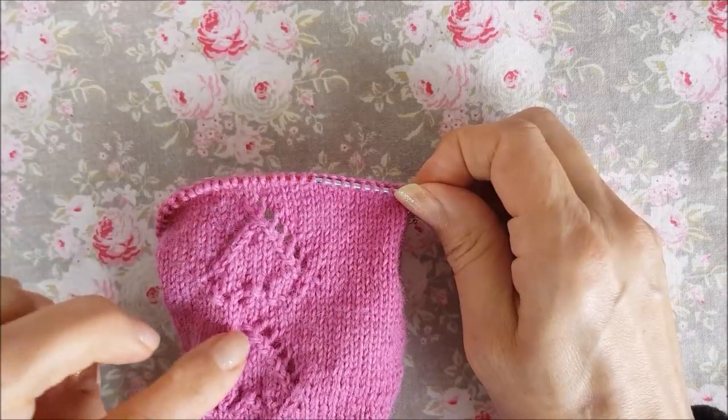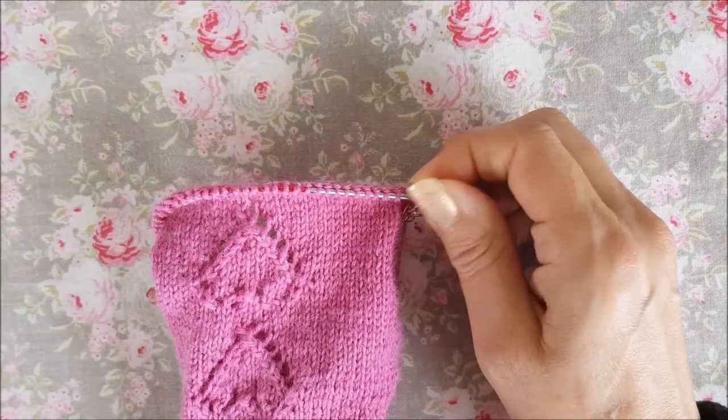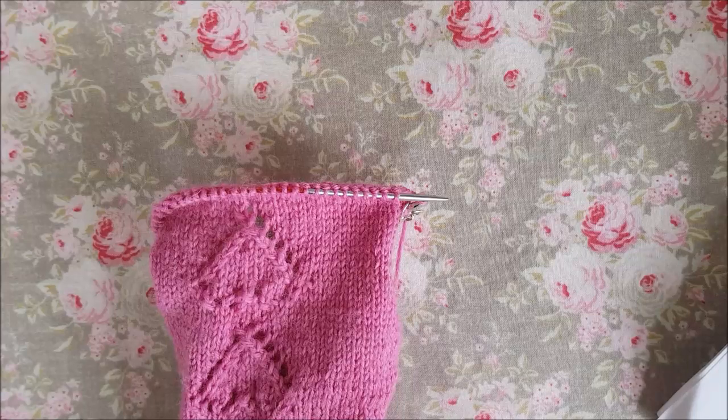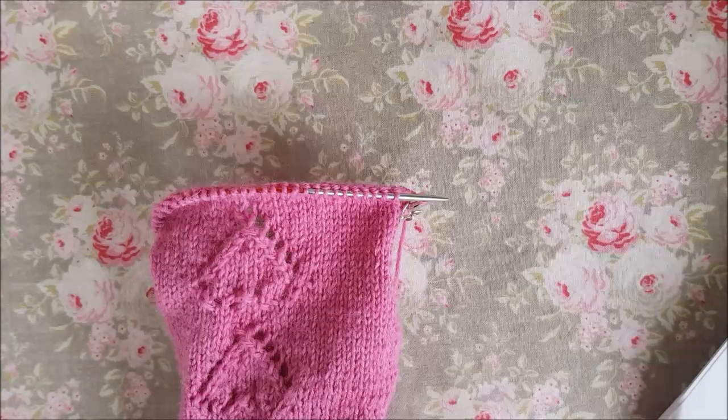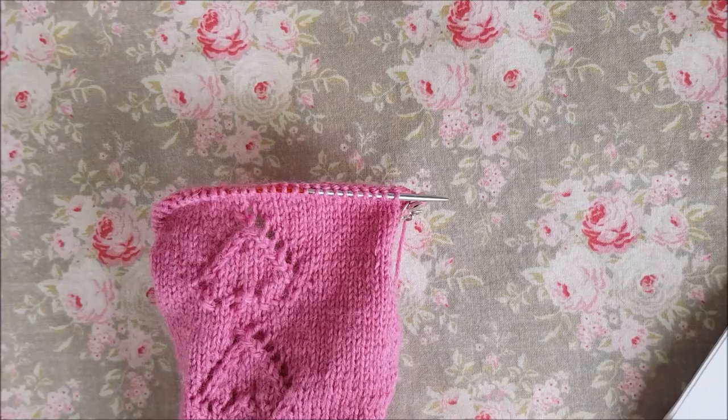In between each one of these, it says in the pattern you do three knit rows. So I have done that. I will link the pattern down below if you haven't got it already. It does say, between the written instructions and the actual chart, the following chart requires 10 knit stitches to be worked on either side of the heart chart. That is just for the actual chart, that is not for the written instructions. Those 10 stitches are included in the written instructions. I would also advise that you write down what row you're on, so keep track of it.